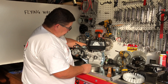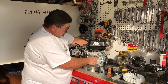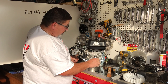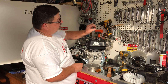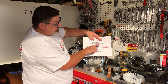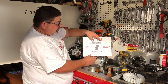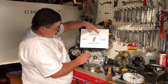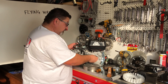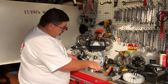We'll get the engine rotated around so you can see the keyway — the key will pop out of the groove with just a thin screwdriver. You'll notice it's a half moon shaped key. When installing an advanced key, you need to have the step on the key facing the front of the engine. If you put it in backwards, it will retard the ignition further and you really won't be running well. So make sure the step on the key is facing towards the front of the engine in the orientation I've shown you. I'm going to put the stock key back in because we are going to be building this engine for performance at a later date. I'll tap that in ever so gently, half moon side in first.